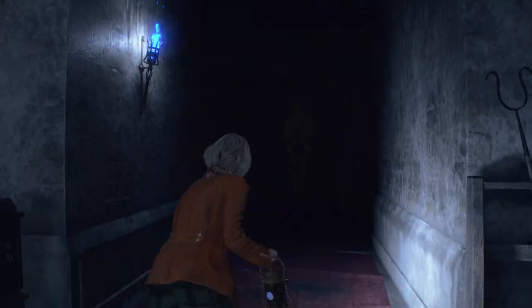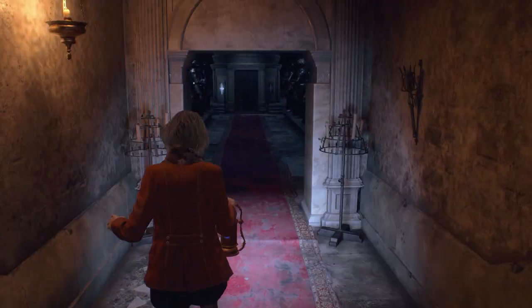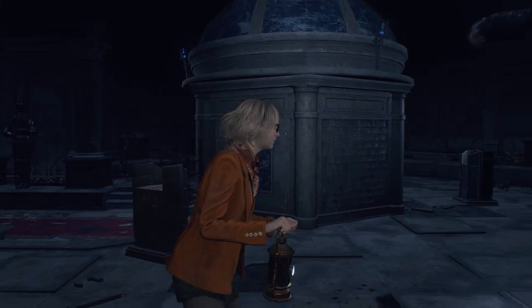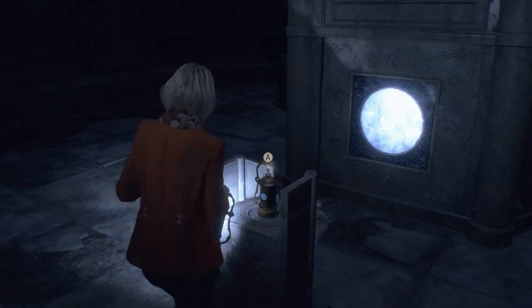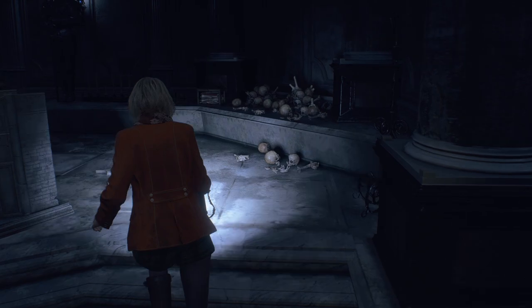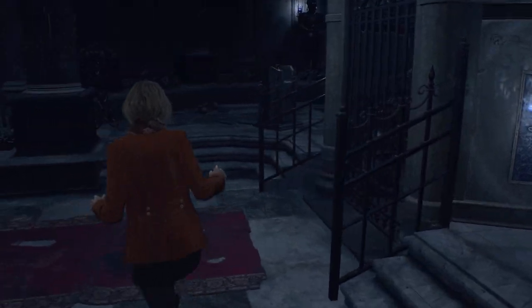Pathetic. Golden armor dude with red eye. A little bit ominous. And, the heck? Another little puzzle here. So, let us swap lamps with this moon. Swap lamps with the star. And now the problem is, guys, we have to set our lamp here, so that means we're not going to have a lamp on our way back.